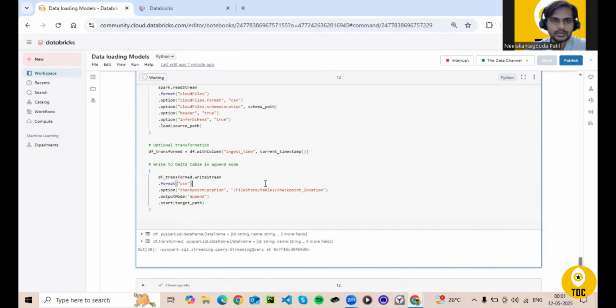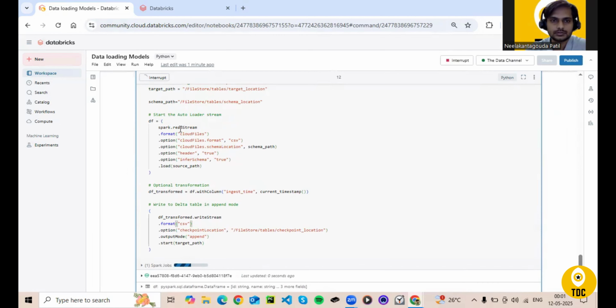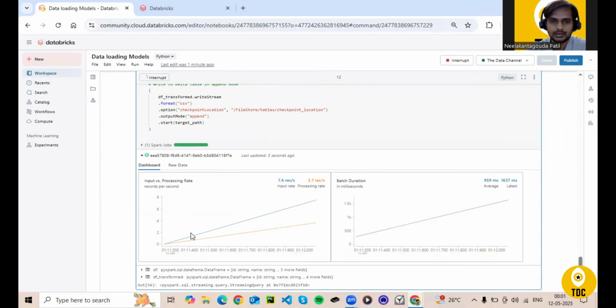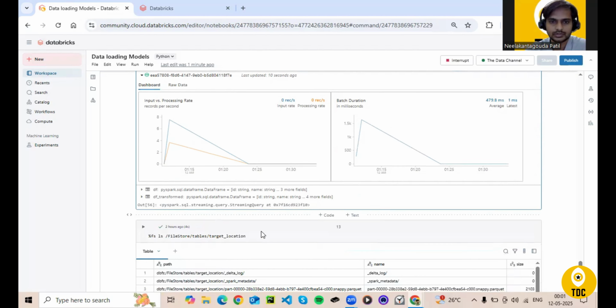Okay, so let me start the streaming, right? So what's happening here now? I'm writing a Spark streaming code. spark.readStream is reading the location. And as you can quickly see here, it has read a certain number of records, that is six to seven records, and it has actually started the stream, right? So it is waiting for the next set of rows from the source, but it has not got any.